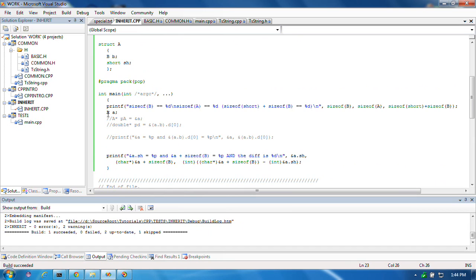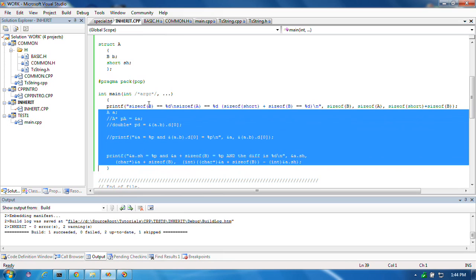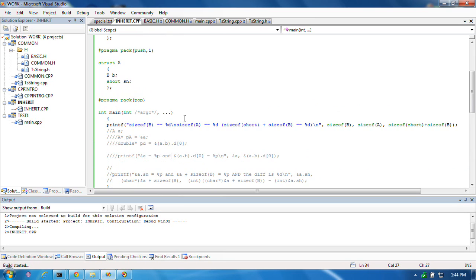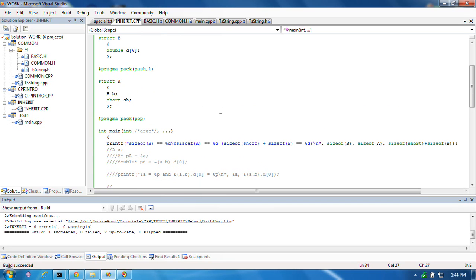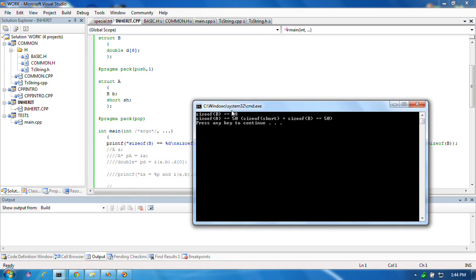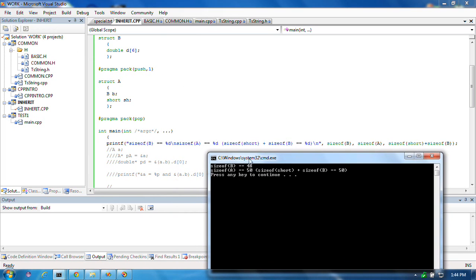Alright, now forgetting about this part, go back to where we started. This one should work. There, that's correct. And actually I added in the calculation of this sum to double check. And now by changing the default alignment, I don't get the extra 6 wasted bytes.